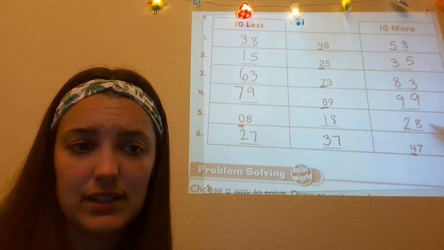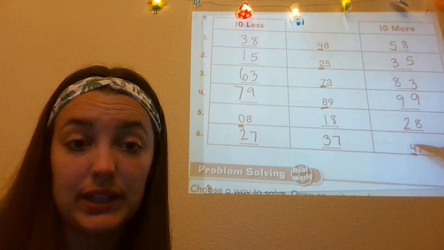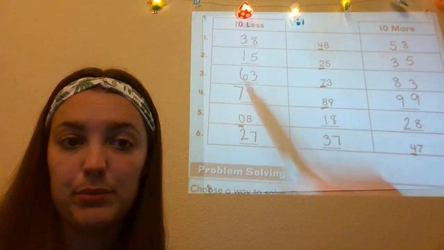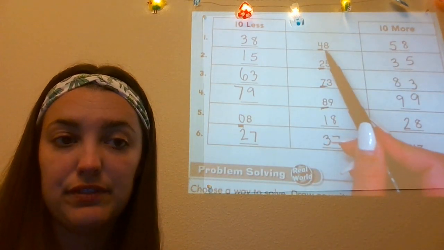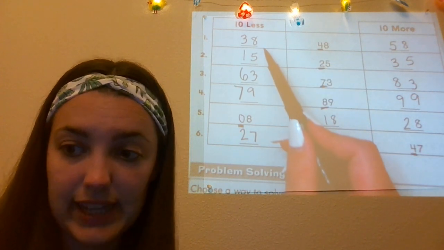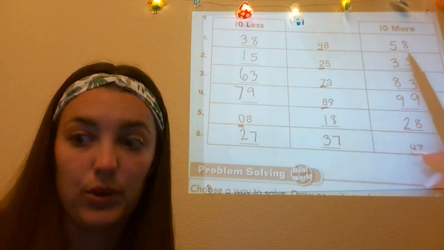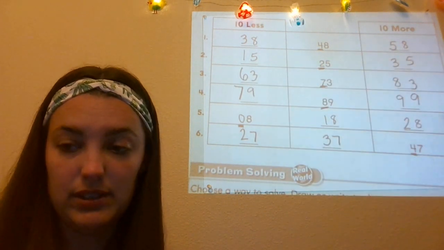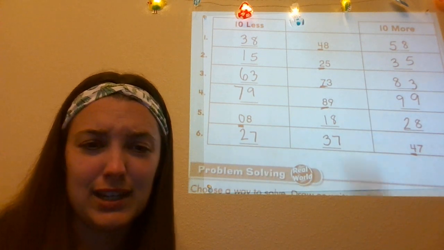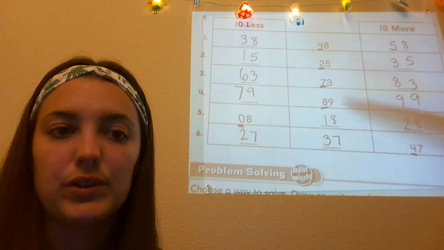These ones were tricky. If these last two were a little bit confusing, that's okay. What I really care about is that these top ones we understand. How to figure out, okay, my tens place goes down by 1. I know that's 10 less. Okay, my tens place goes up by 1. I know that's 10 more. That's what I care about right now. This stuff was just kind of tricky to get you to play with the numbers a little bit. But this stuff you're going to need to really understand.